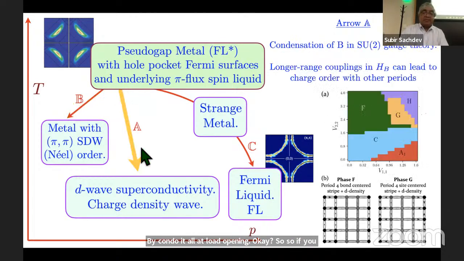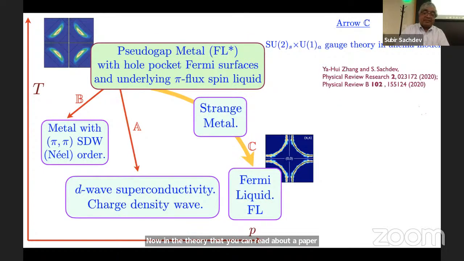On the other hand, if you condense the B, then I've shown you, at least at half filling, you get d-wave superconductivity and you get charge density wave of period two. So we've done a very simple theory so far. We've put in some longer range hopping for the boson. I only had nearest neighbor hopping. So you can do a PSG analysis and put in longer range couplings of various types. There's a lot of freedom, so this is by no means a systematic analysis. You do get various stripe phases, even with period four, as you wanted. They seem to have some other broken symmetries in most cases, and maybe that's an artifact of mean field theory, maybe not. These are all interesting questions we hope to study further. But the d-wave superconductor survives, depending on many parameters in the theory that you can read about in the paper.